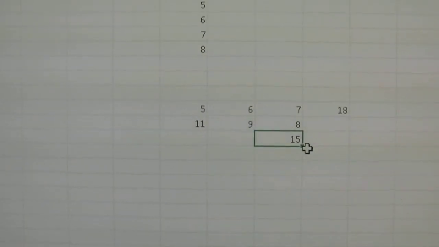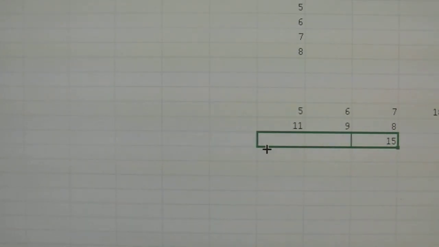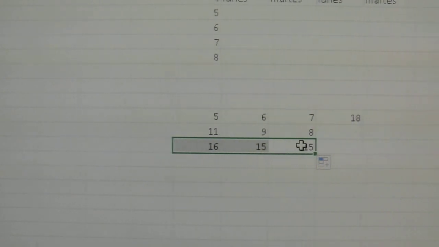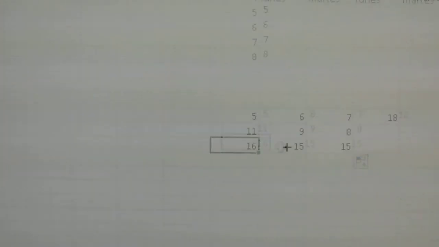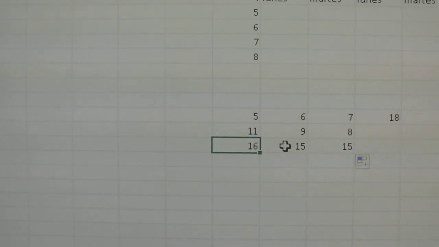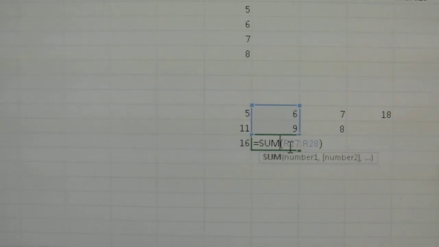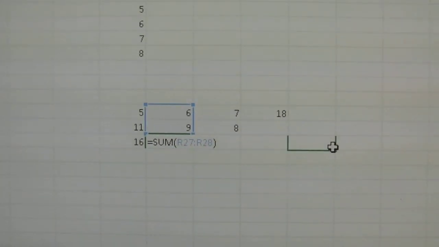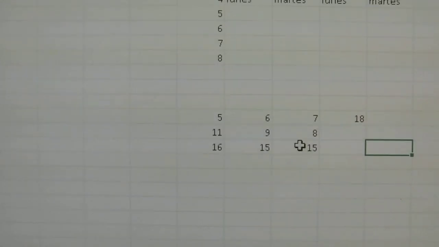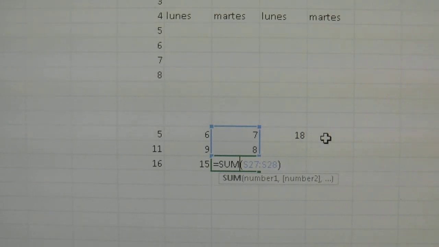Now look at this. There's a fill handle on that. What do you suppose that does? Remember, 7 plus 8 is 15. We can use this fill handle to drag back here, and this formula is automatically adjusted. So look at this: 5 plus 11 is 16. And if you look at the formula, this formula is adapted so that it adds these two numbers together. So it's not just a copy of this formula, which is written to add these two numbers together.